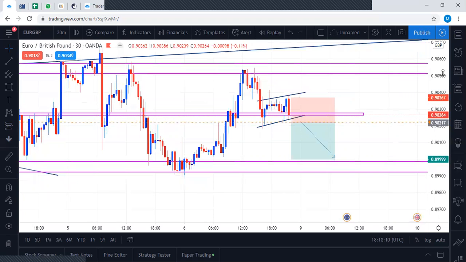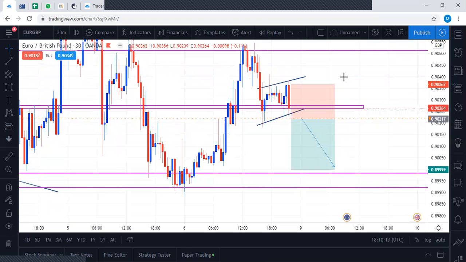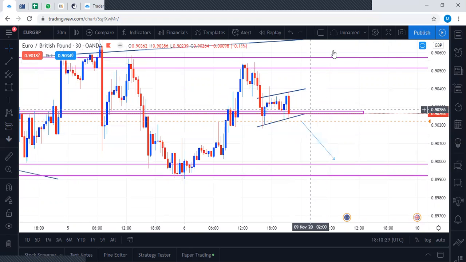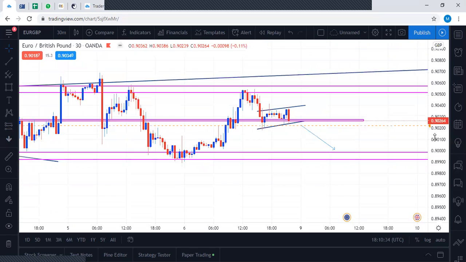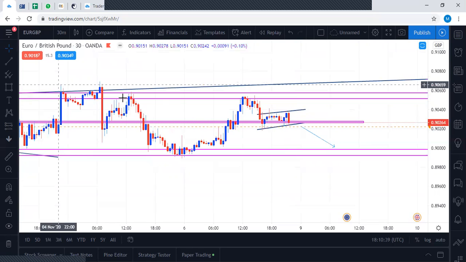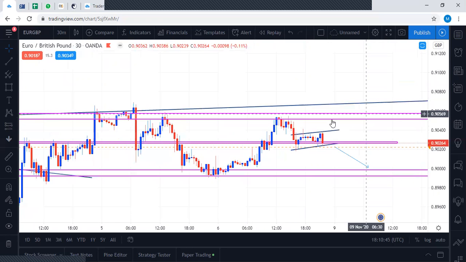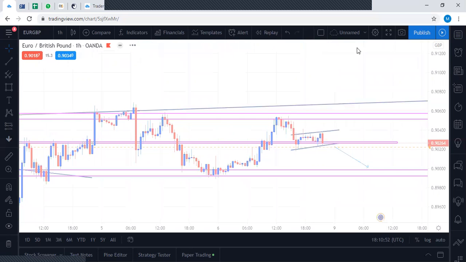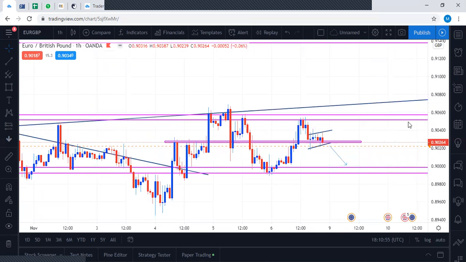I do normally like taking a 1 to 2 risk reward ratio trade, minimum 1 to 2, but let's see how this one plays out. I may not take it because it's not going to give me a good reward if it works out. It may decide to continue in this channel and break above this level. If it does, I'm going to be looking to buy, because that is the top of the consolidation channel, the sideways channel. You can call it whatever you want; as long as you know the concept, the name doesn't matter, the meaning matters more.